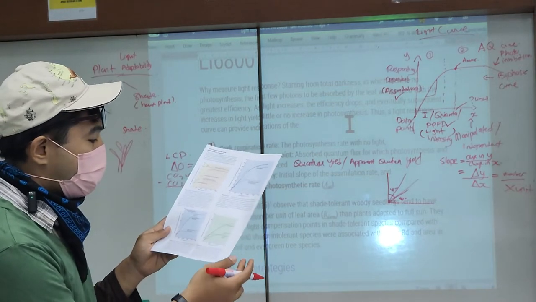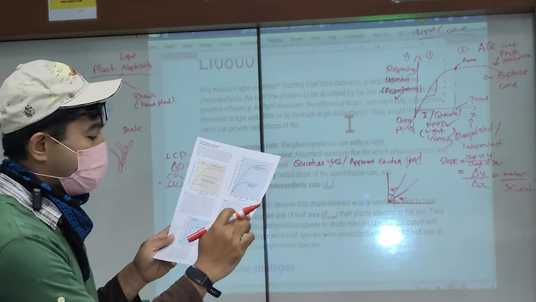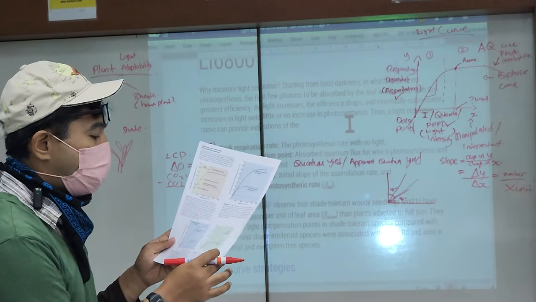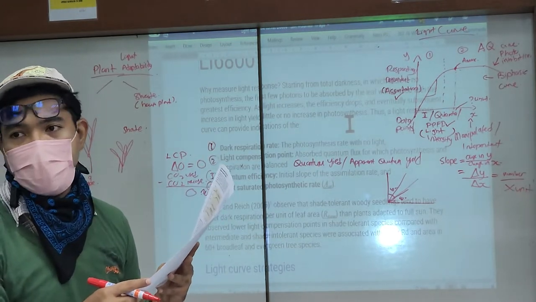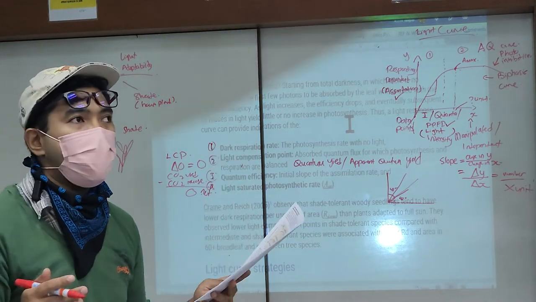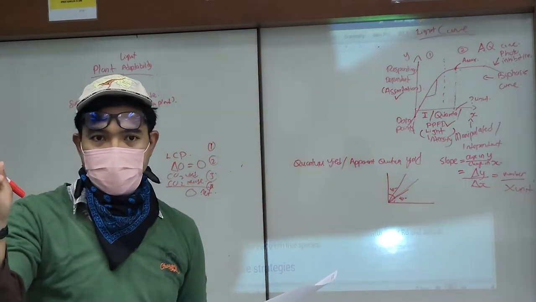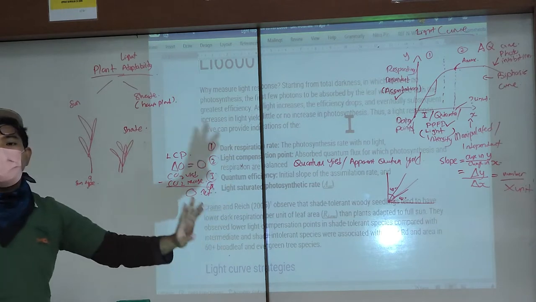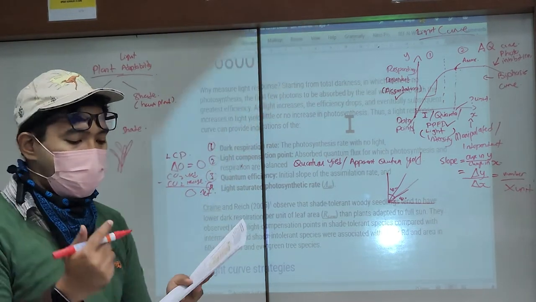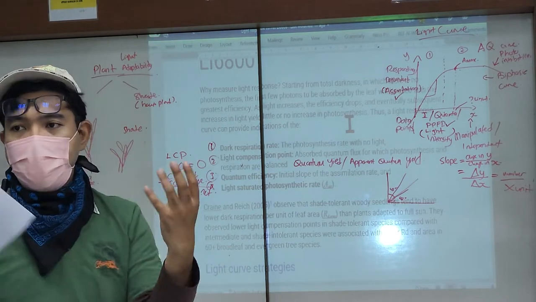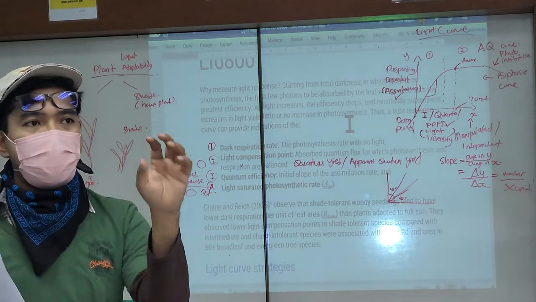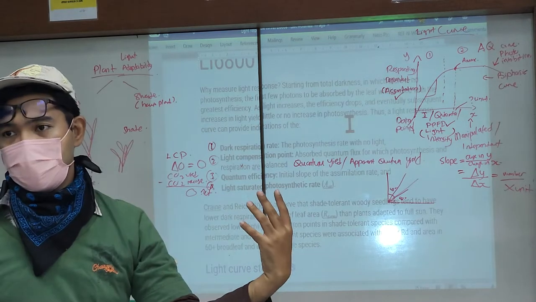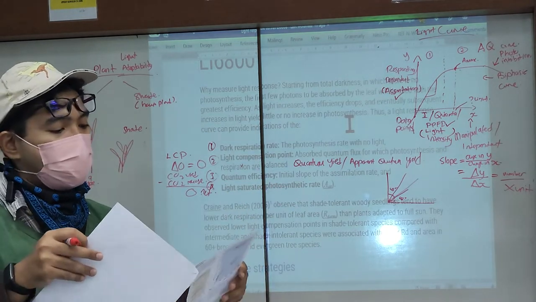For the forest canopy, it's within the canopy. You can see that the Amax looks super high compared to the shoot and also the individual leaf randomly somewhere within the plant canopy. So it shows you that when you have a plant, each leaf to some degree will have either sun or shade type. That's why you do the light curve. You use the light curve to explain the capability of the leaf, whether of different positions or due to different age, chronological age of the plant. So it's very, very interesting in that regard.